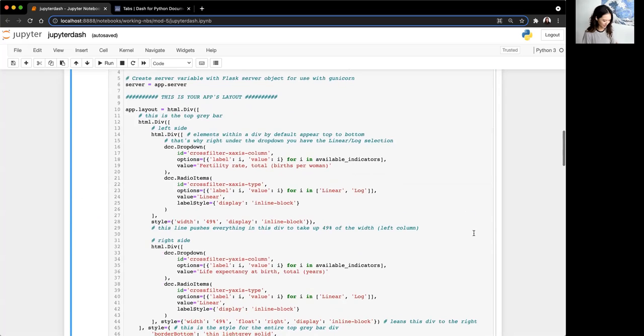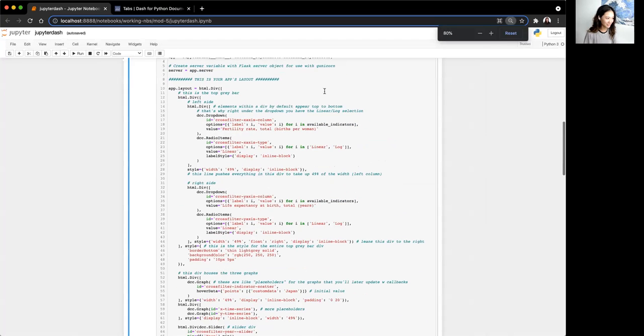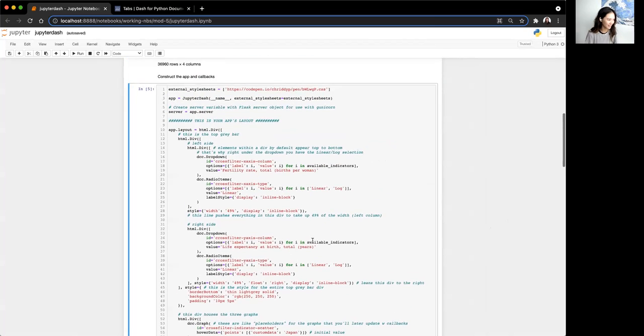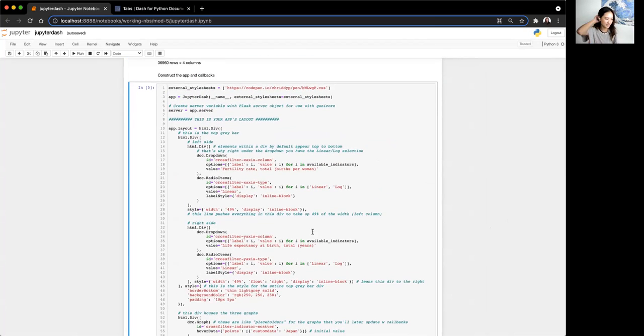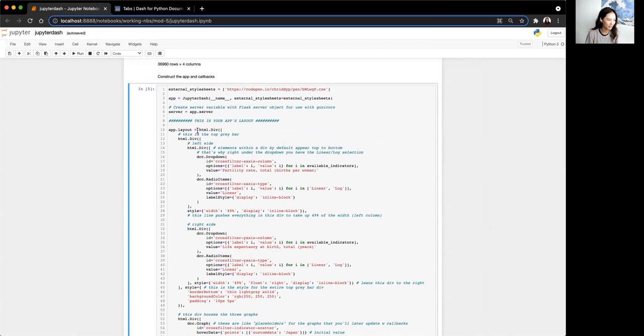So to start, let's talk about layout. This looks a little bit intimidating. I fully agree with that. But it is basically nested divs. Divs might sound familiar because that is how HTML code is written, I guess. I'm not super familiar with HTML myself. But that's why we're using the HTML components from Dash, because it allows us to represent our components in HTML.